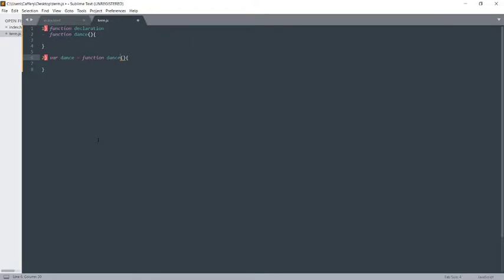But most of the time when people use the function expression method, the function is usually anonymous like this. But just to show you guys that you can actually name it.